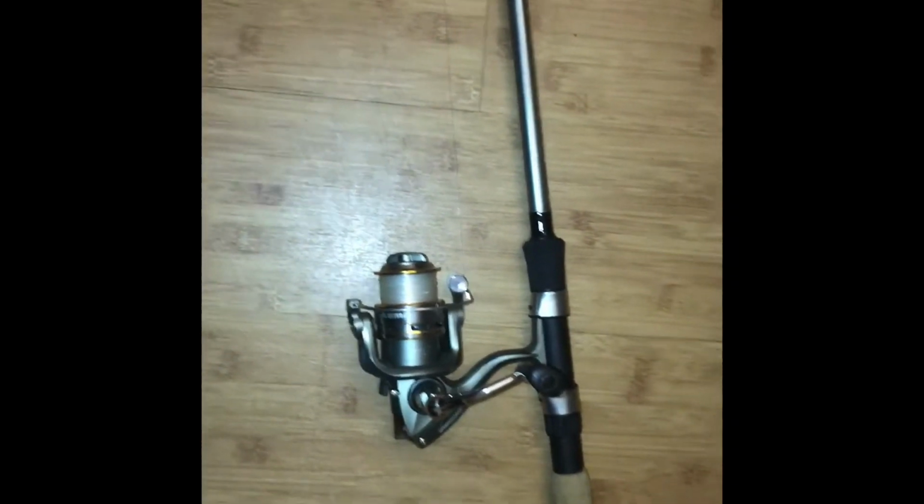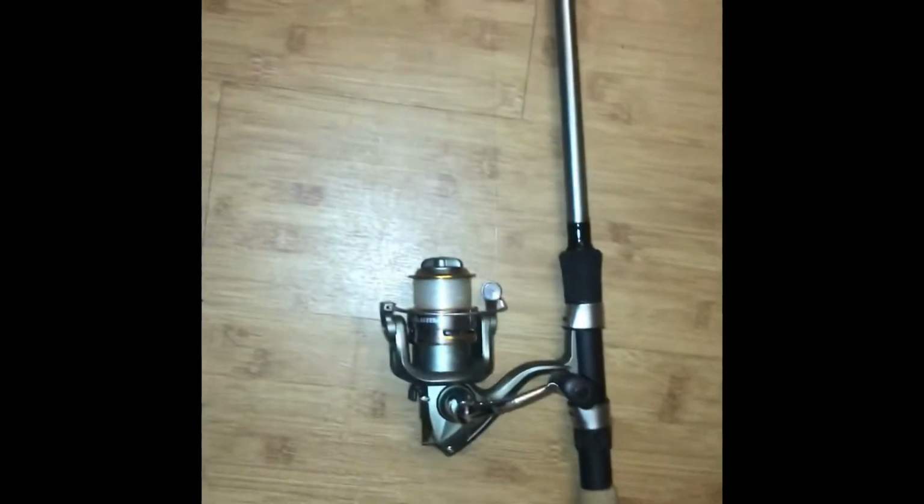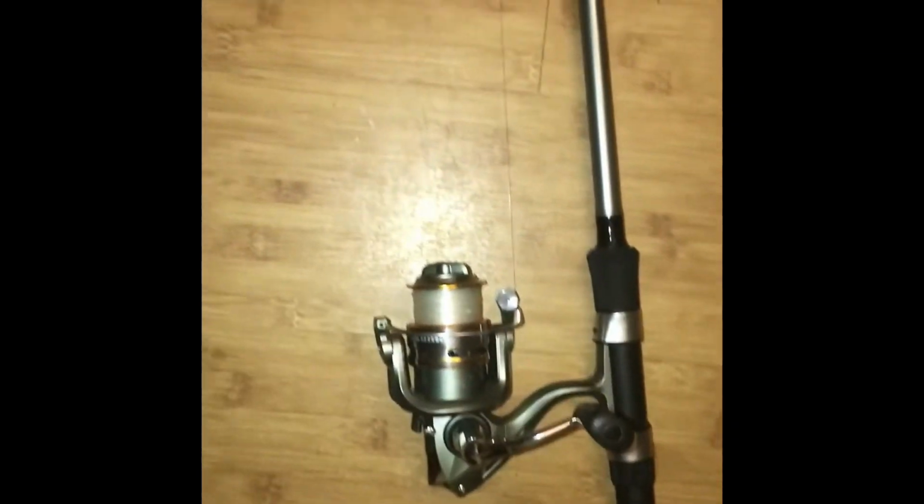On here I just have another Carolina rig. I think this was for carp. I don't remember. Anyways, this is a very cool combo. I like it a lot. It feels great in my hand, very good medium action. I also use this for bass fishing, especially when there are a ton of weeds. The 10-12 pound line pulls through better than a 6-8 pound monofilament. So excited to go fishing with it again in 2021.